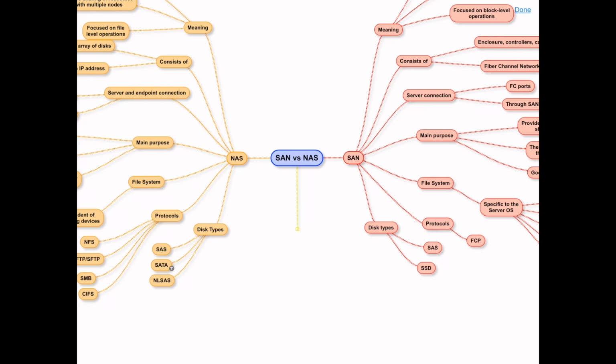Now with the advances in technology, the differences between a SAN and a NAS is sort of getting diluted. You can find a box which acts as a SAN as well as a NAS. It supports both set of attributes. I'm putting in some more points here, these are the trends which have come up, and it would be good to know because there's a very thin line now between a NAS and a SAN. Yes, the properties we talked about still exist, but it's hard to differentiate when you look at a box.